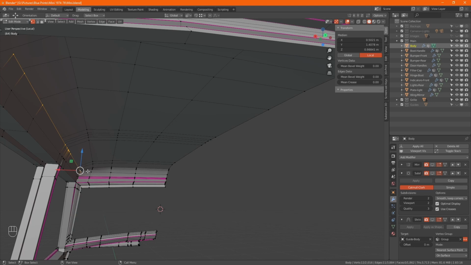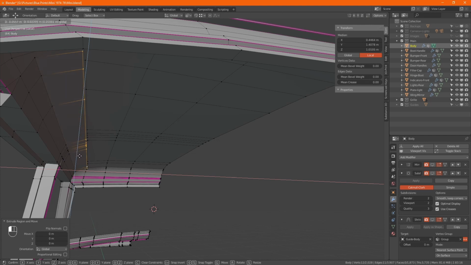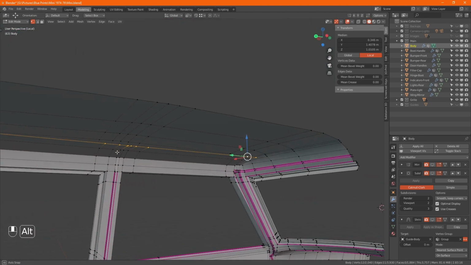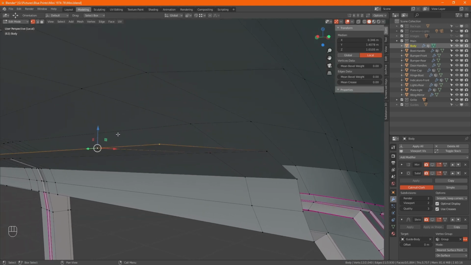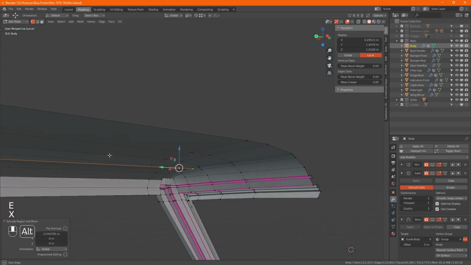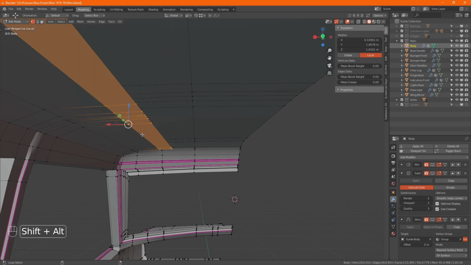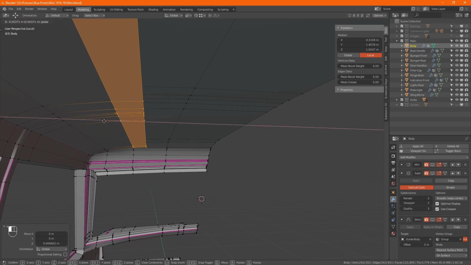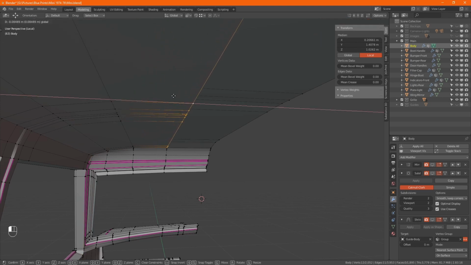Right, so I think we'll just do an extrude and left click, drop it, and then get all the green, and then just do extrude X. There, extrude X. Line that up with that one.